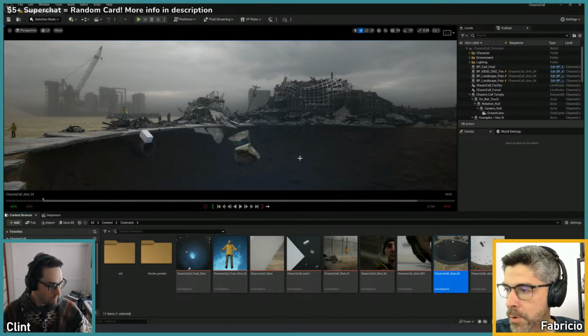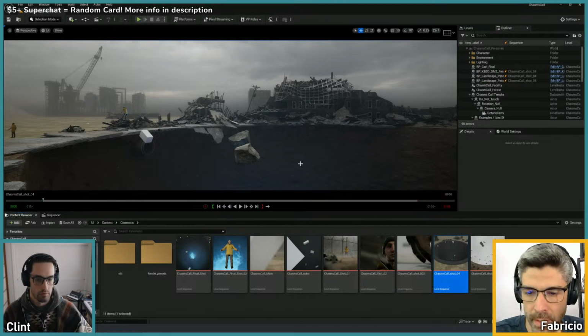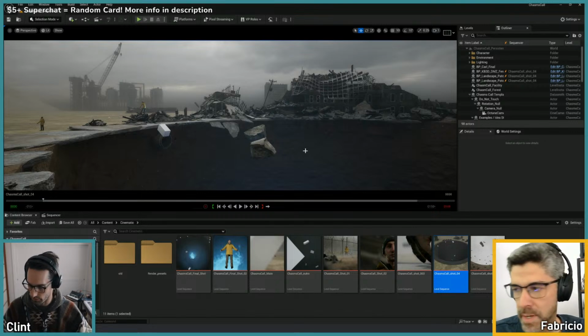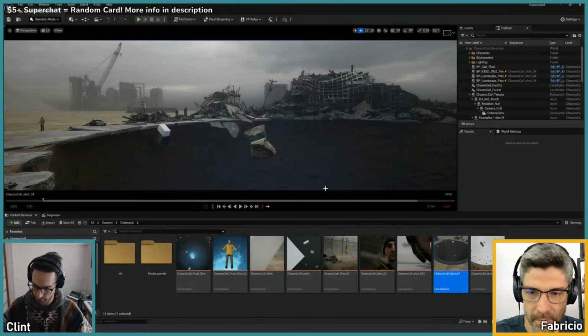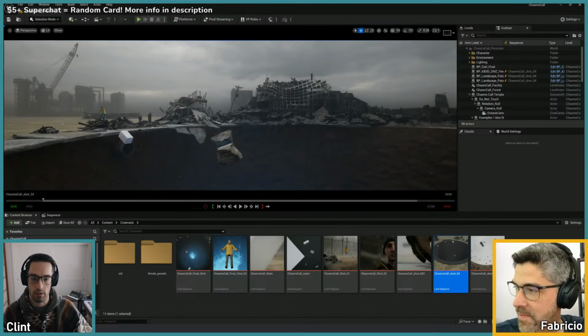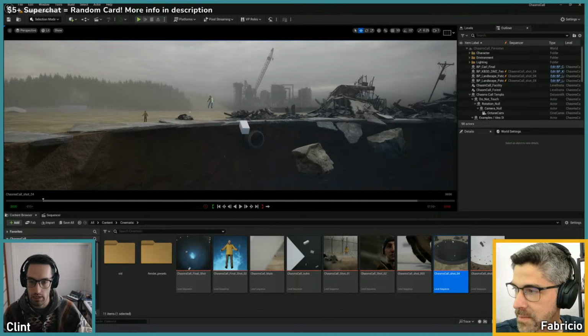Yeah, I like the drag and drop feature from the Fab app, but finding the asset is a little trickier than in Bridge. But the drag and drop is nice. They're figuring it out. It's hard to dislike Epic Games. They do a lot of things right. Yeah, so I dig it.